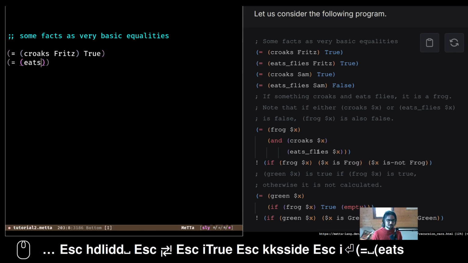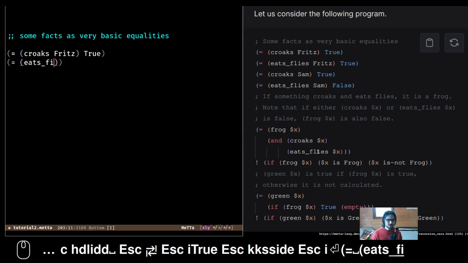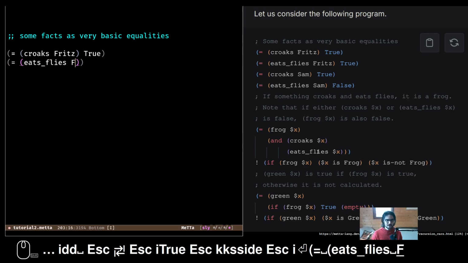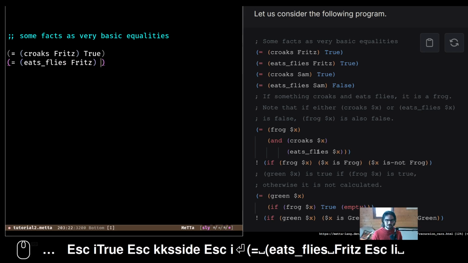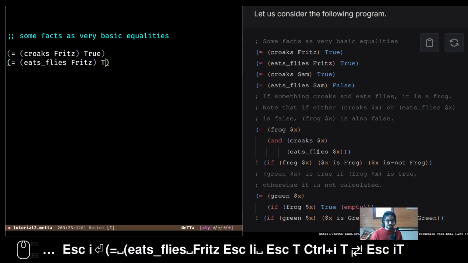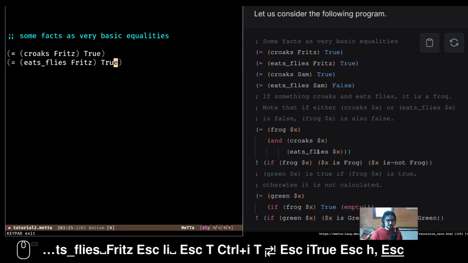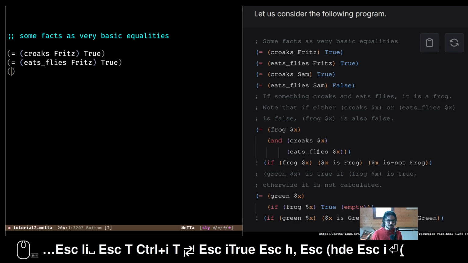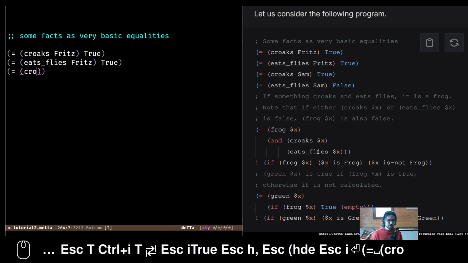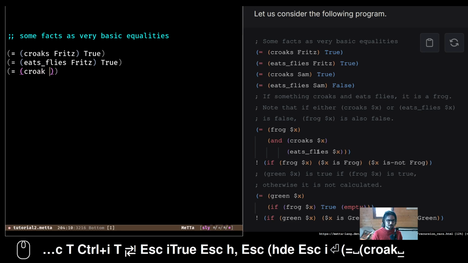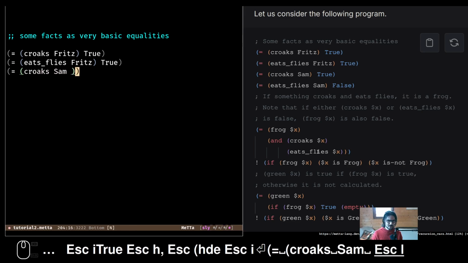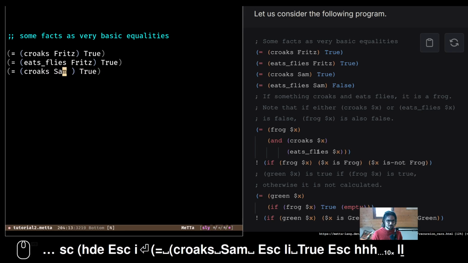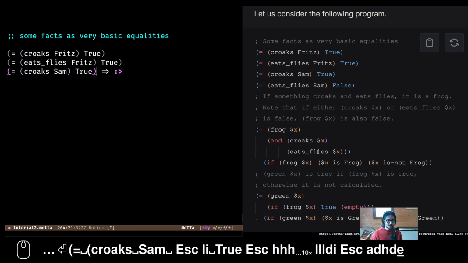Then eats with underscores now. Okay, eats flies. Maybe this is a Prolog thing, no, it's very Prolog-y. I don't know. Eats flies Fritz. Okay, Fritz also eats flies. Then, this is basically our knowledge database right now, right? Say that Sam is croaking.